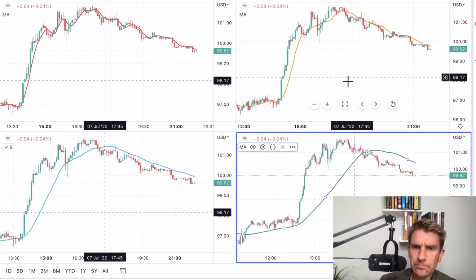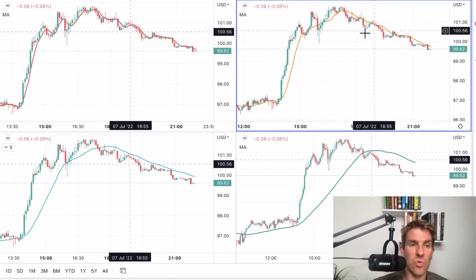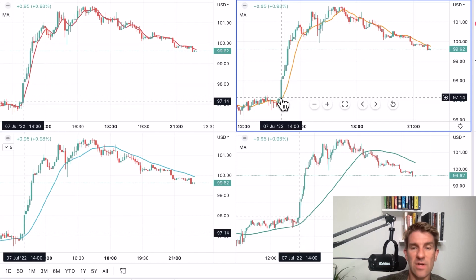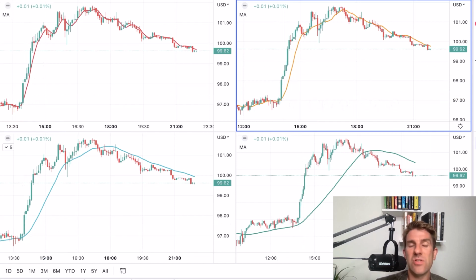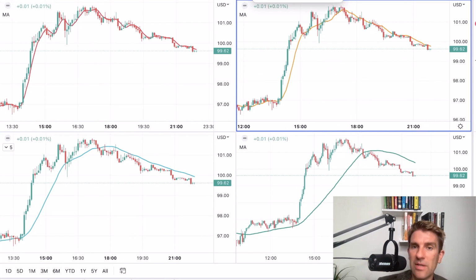Okay, so I like to use a 5 and a 20. That's personal preference. But what I wanted to show you is really this move on crude oil. We had a good drive, 2 o'clock, straight up. So you need to look at moving averages as tools that can help guide the type of trade that you want to make. And this is, I think, the secret of moving averages. If there was a secret, there's no secrets or anything like this.